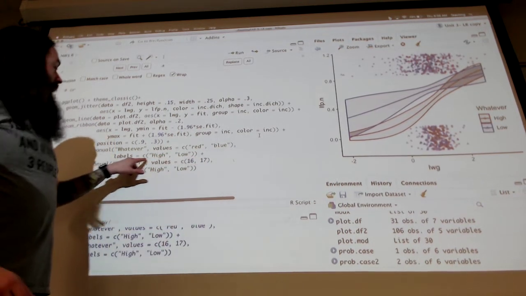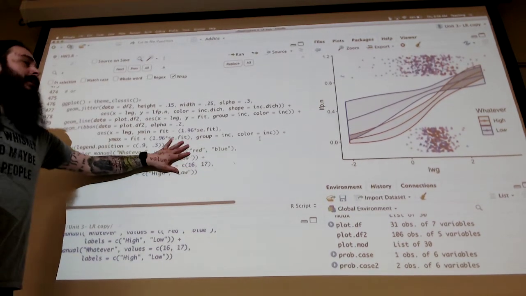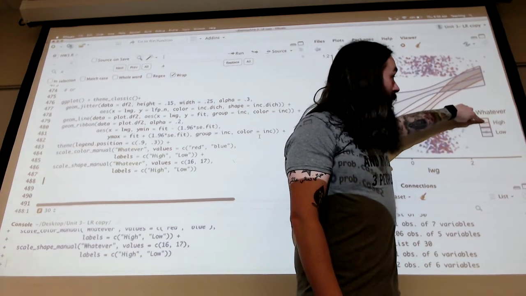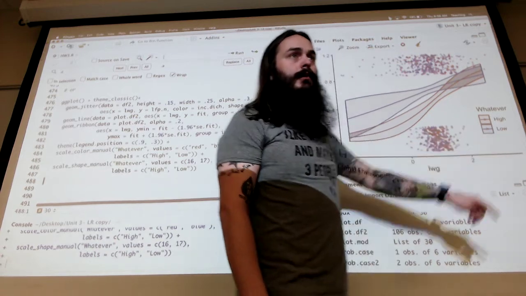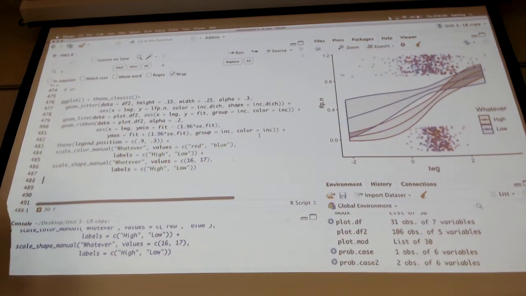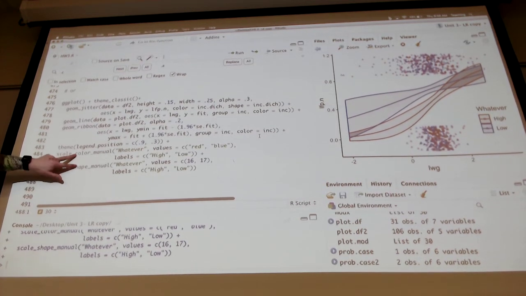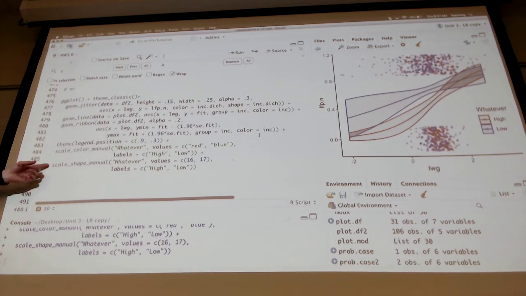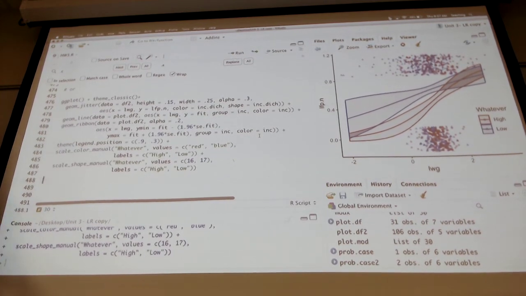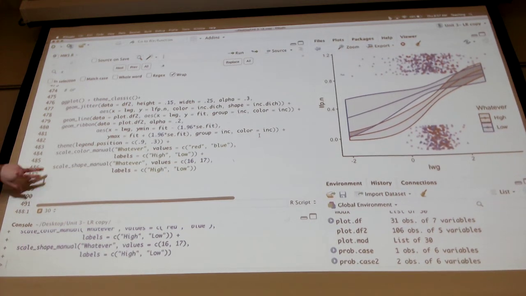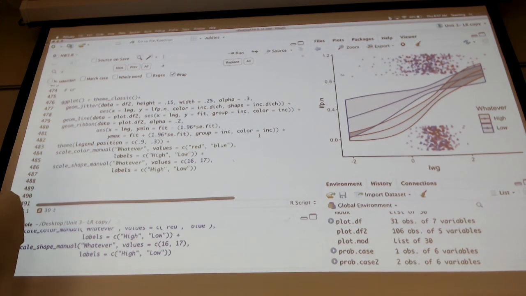But now, because we have the same title and the same labels, it recognizes that, oh wait, we need to combine these two things. So now there's the red circle is high, the blue triangle is low, and it doesn't have one legend for the color and another legend for the shapes. So this is one of the main reasons that I really like to use the manual scales, whether it's color, shape, line type, any of those things that you can differentiate. Using that manual prioritization of the legend can make your life a lot easier on the back end.